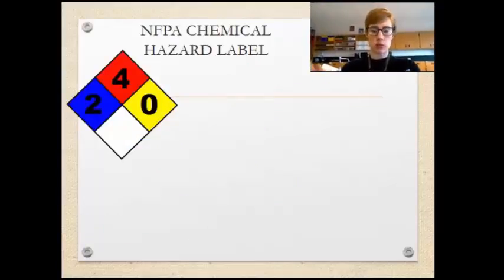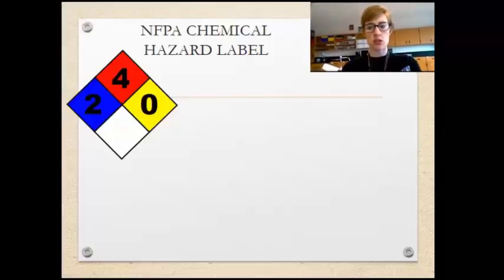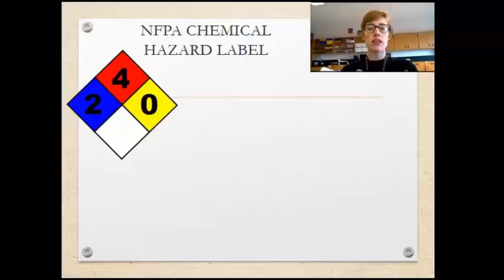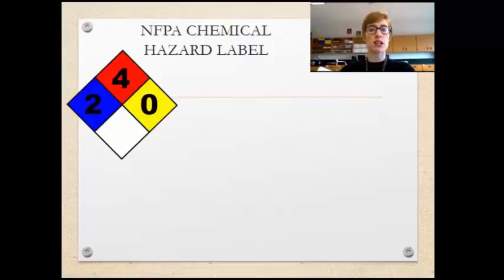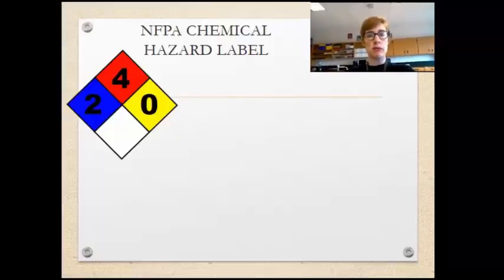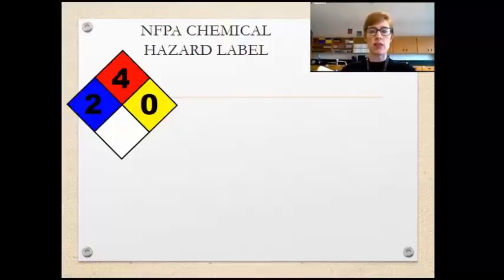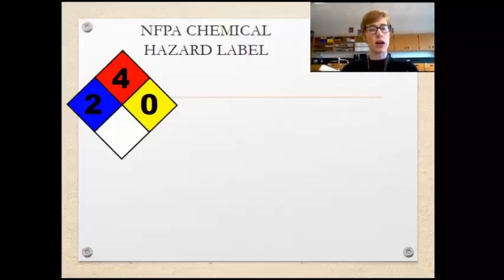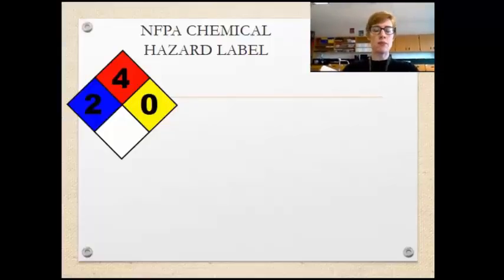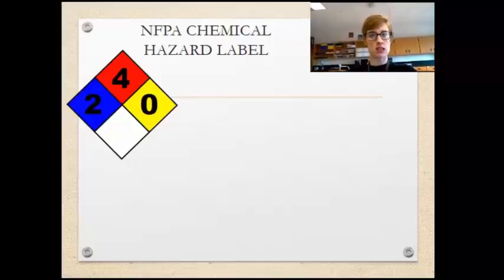So here's an example hazard label, and we see that there are numbers corresponding to each of the category sections. Well, these numbers tell us how serious that particular hazard is. So remember, red means flammable, yellow means reactivity or stability, the white is the special category, and then blue is health. So we see a 4 in the red category means that it is very flammable because 4 is the most serious. 0 under the yellow box means that this chemical is not reactive, it's very stable, and so we don't have to worry about it reacting when we open up the box and it's exposed to air and light.